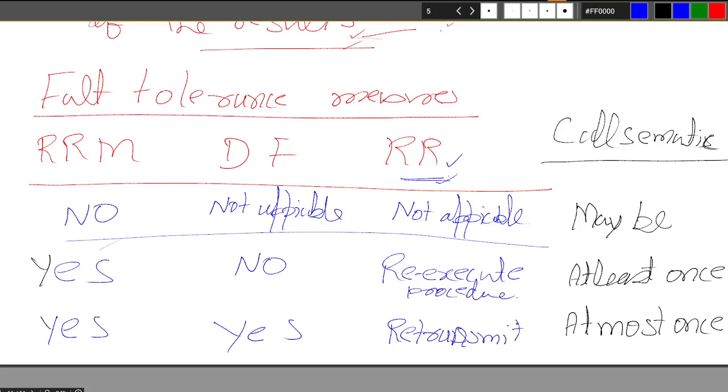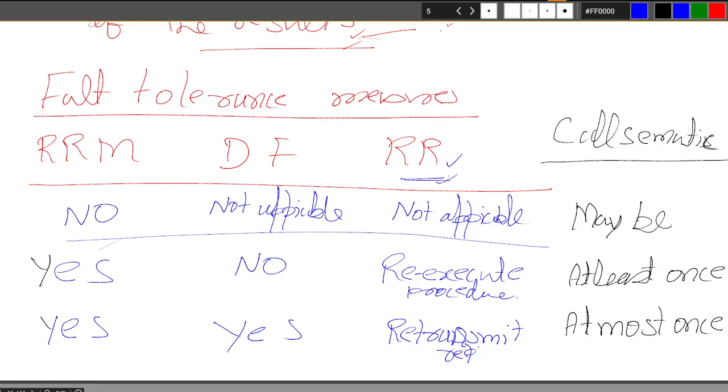So in this case, what is happening? You are transmitting the reply. You are maintaining a history and retransmitting it. Whenever requests are coming, if there are duplicate requests, you are filtering them. So you will have to execute the procedure at most once.